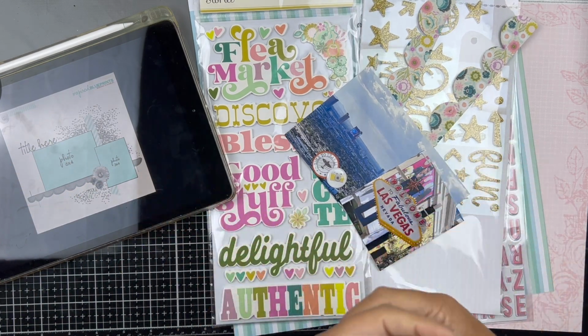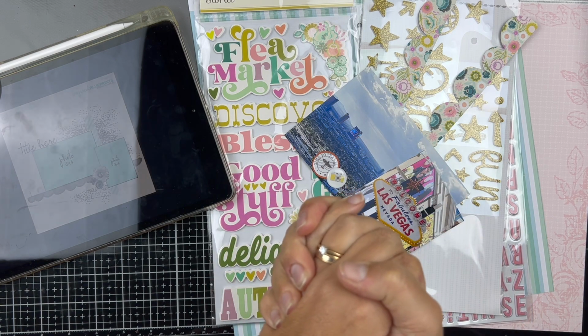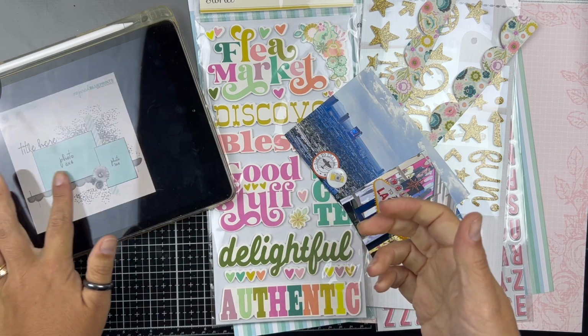I am also using my Counterfeit kit from the Counterfeit kit challenge for this month.